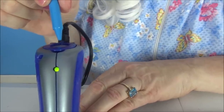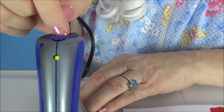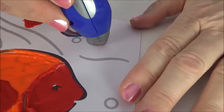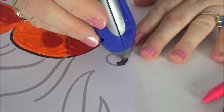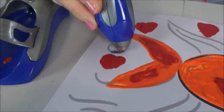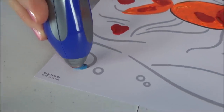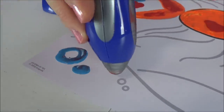Let's add Granny's favorite color, blue. There it goes. Let's paint some bubbles. Well, it's still red. Ooh, there's some blue. Wow. That's really different, isn't it? Look at those. Wow. That's really cool. That's red and blue combined.